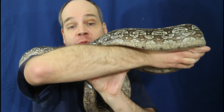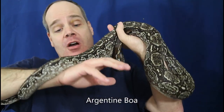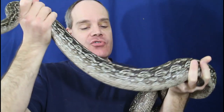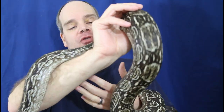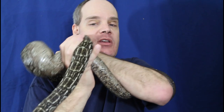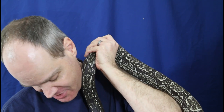Answering that last question made me want to get out an Argentine. So here's a young adult male, a 2018, so almost five years old. Not breeding this year, but probably putting him into breeding trials next year. These guys tend to be a little less calm when I take them out, so he's probably going to try to get away. This is kind of a behavioral contrast to the Cocker Key I took out at the beginning of the video.